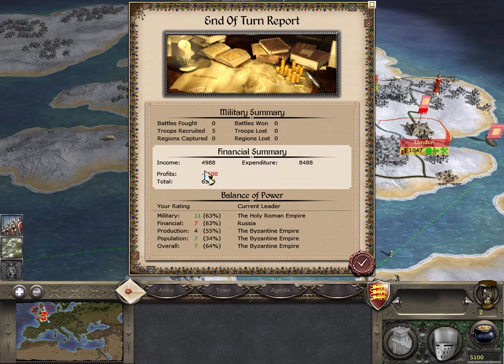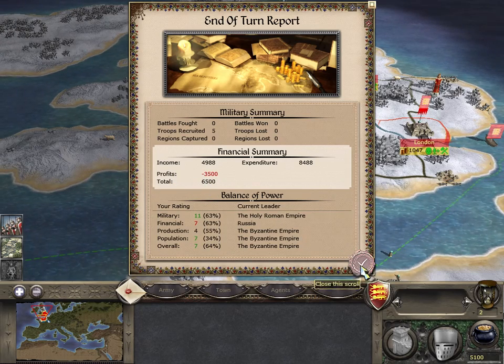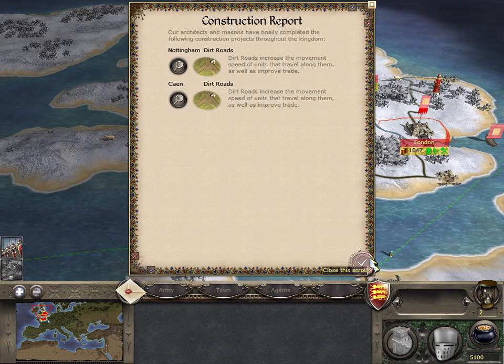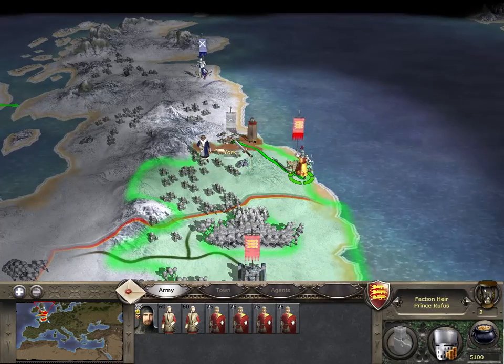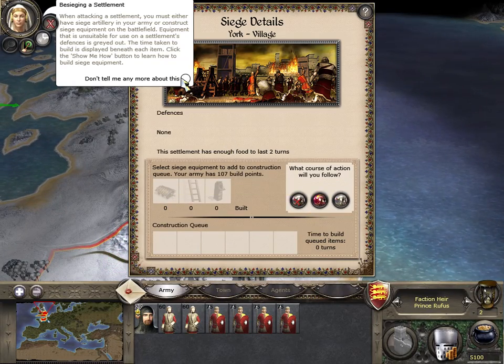And yeah, you can see how much profit you make in total and how much you lose. So what your income is and these kind of things. It's quite interesting what you have built, the roads, and your army that you have increased. When attacking a settlement, you must either have siege artillery in your army.